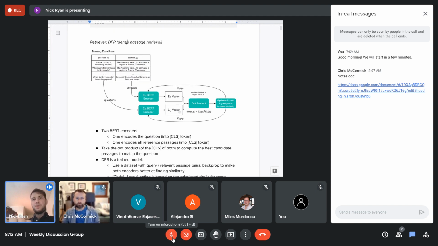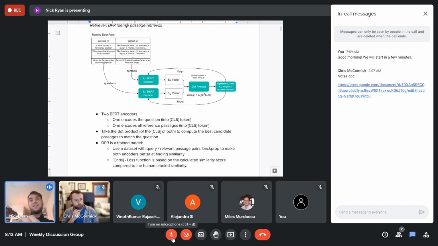So a trained DPR is just a model with this structure that's been through this quite a bit, and in theory it has a good ability to determine whether two pieces of text are similar. And similarity is a good proxy for whether or not the question can be answered by the context. Two highly similar pieces of text are more likely to have a question-answer correspondence. And that's the idea.